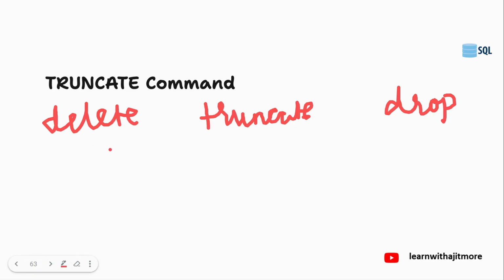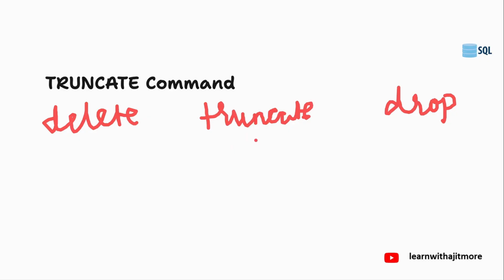Okay. First remember, delete deletes the record, but in case of delete, you can delete conditionally as well by adding a where clause. I hope you remember. Delete from table where condition. So delete deletes the record, but you can delete conditional records also. Then truncate is there. Truncate has no conditional deleting.